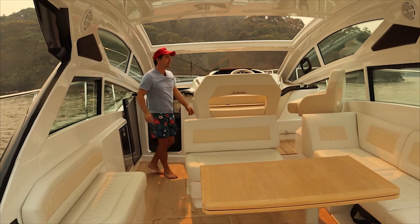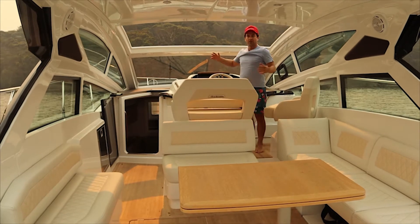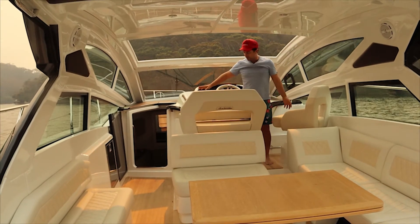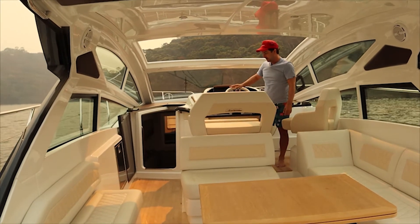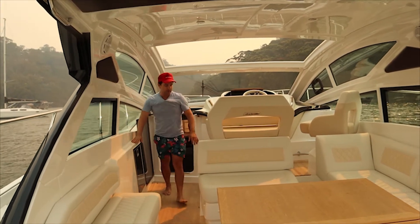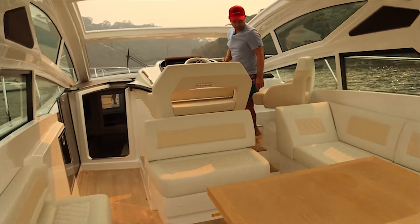It's a hot day today but I've got a sunroof which is as wide as the deck and a meter and a half long, so lots of airflow through the main part of the boat. We also have another small window here. The helmsman's chair will easily seat a couple and it's got a flip-up bolster. We have an electric fridge right near the helm — you don't always see that. Looks like we've got some storage here that pops up and also storage under those seats.